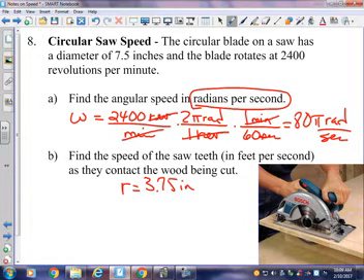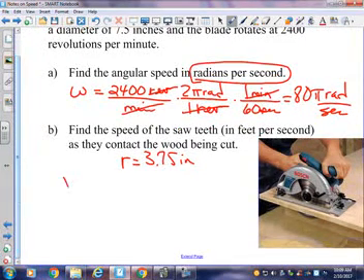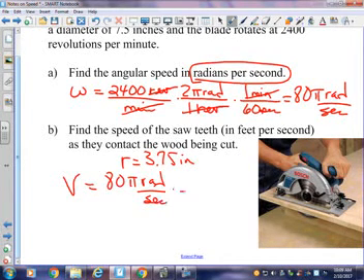So we'll set up the problem for the velocity, and then we'll put the conversion factor on there as well. So, velocity equals the answer we just got for omega over seconds. And now we're ready to fill in our radius over 1 radian. So we're going to put this 3.75 inches over 1 radian because we want the radians to cancel out. And now I have inches and seconds, but I need feet and seconds, and I don't have feet.